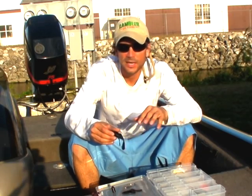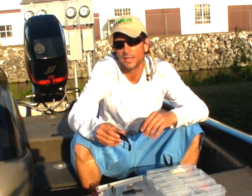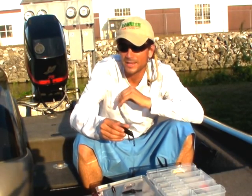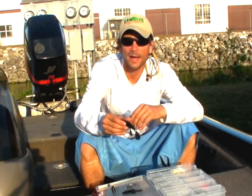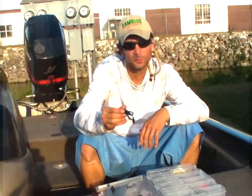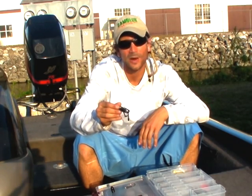Beyond the flipping applications, you can definitely put it on a shaky head. There's a ton of different applications. But when it comes down to it, flipping's its forte. Like I said, it won the Bassmaster Classic. Definitely try them out. You got the regular otter and the little otter. Both from Gambler. Check them out, guys. Get you some. Get on some grass and start flipping.